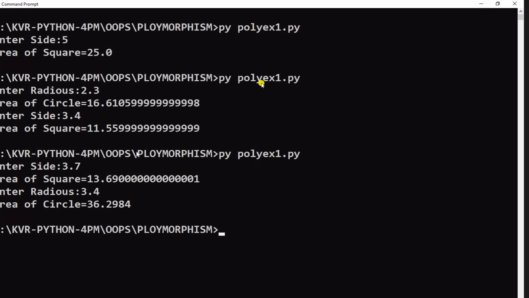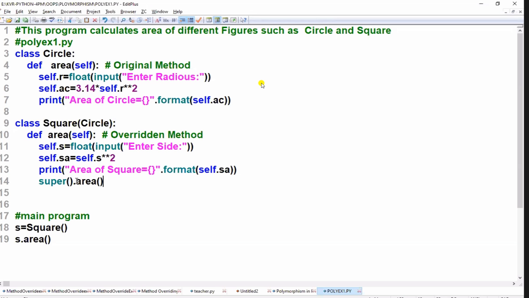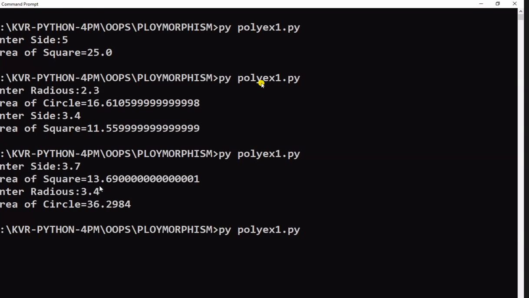So the super function is used for what? Calling a base class function from an overridden method of the derived class. Actually, the super function is not necessary when they have different function names. Your function name and my function name are different, so there is no need to use the super function. Suppose I remove super here, it is taken as the current class function only. Just to see that, it asks the side 2.3.